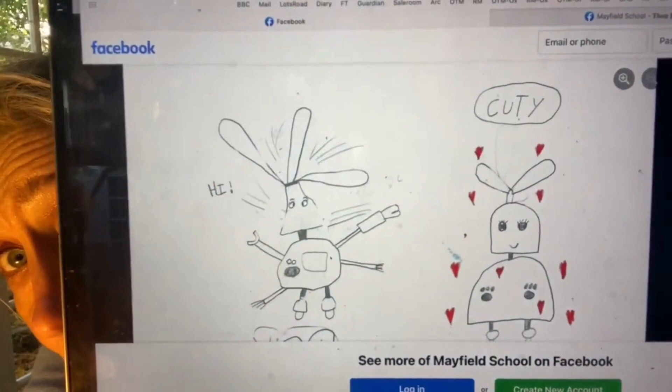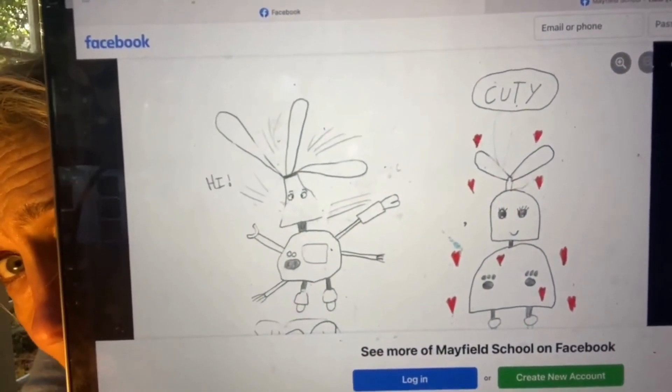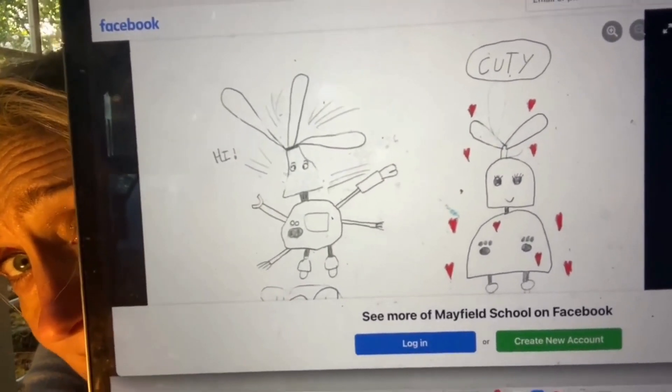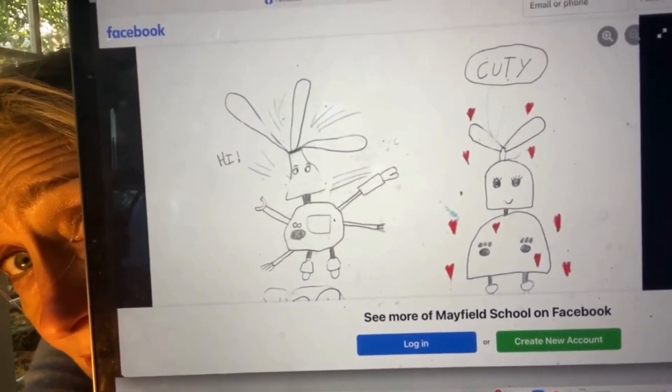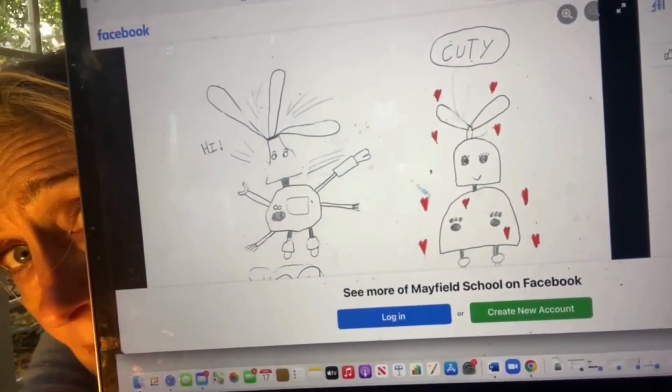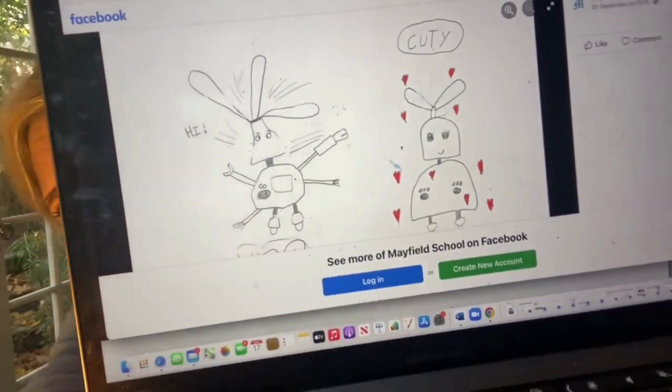I love Cutie. And I love this picture because I thought almost a story was being told. I could see that Puck was beginning to fall in love with Cutie a bit. And I love the paw prints on Cutie's tummy, which I thought were a very imaginative idea for buttons that you might press. So whoever is the teacher at Mayfield School, maybe you should write in and tell the incredible creator of Cutie that they've won one of the runners-up prizes.